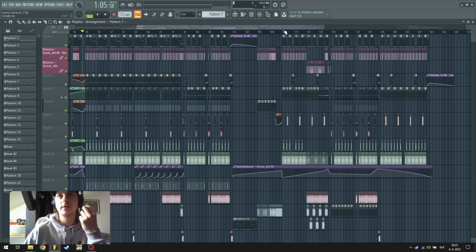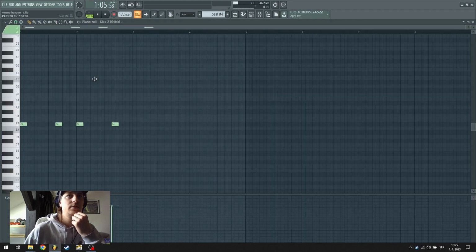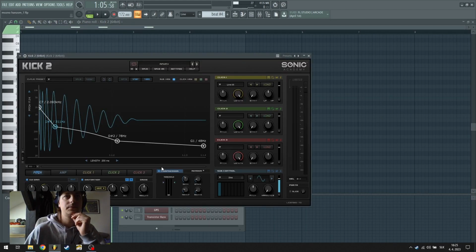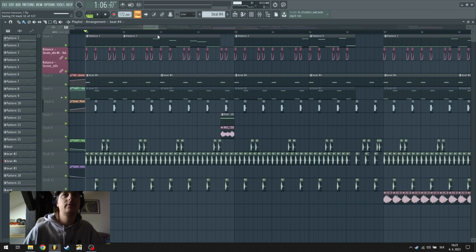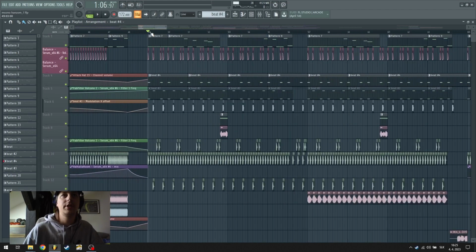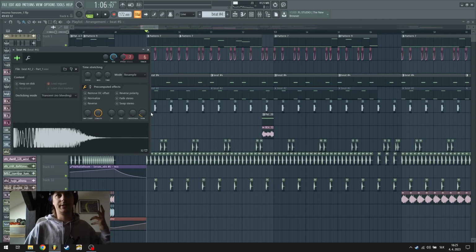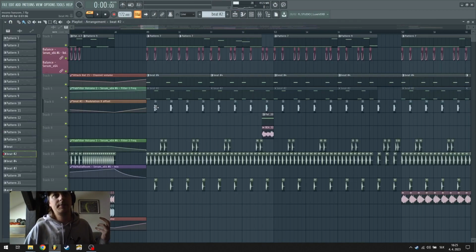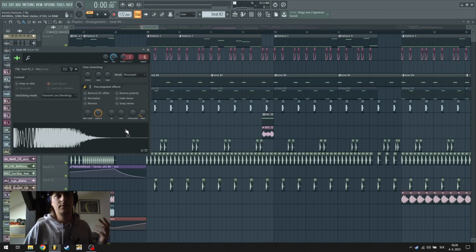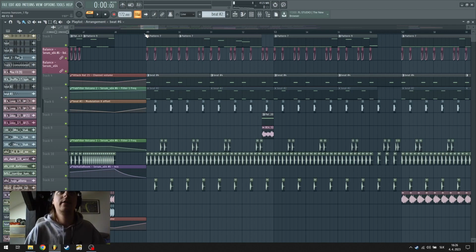We can talk about drums a bit also, and the drums are these. I have the kick too. Very helpful to make your kick fit your track super nice. Also the snare in the drop is just this snare from the original, and it's pitched up to 7, so it's really high.